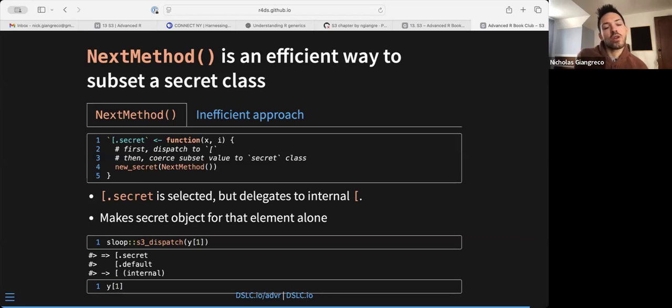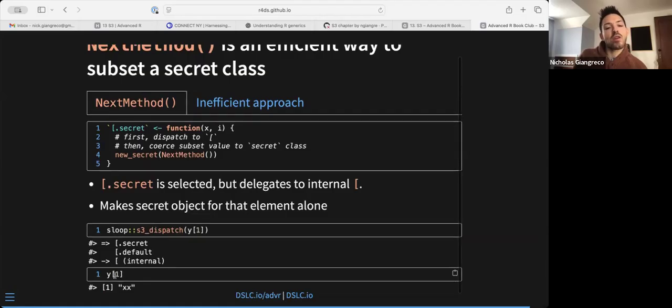Whereas here you can use the next method in this generic for bracket, so that it does the subsetting on whatever object you gave before the secret, and then it makes a secret class on top of that. And so you see that when you bracket or get the first element of y, it actually gives what you expect, which is XX. So that's a pretty clever usage of next method.